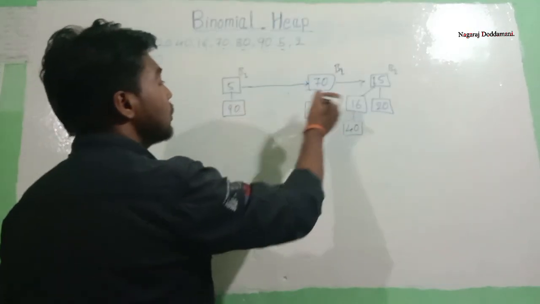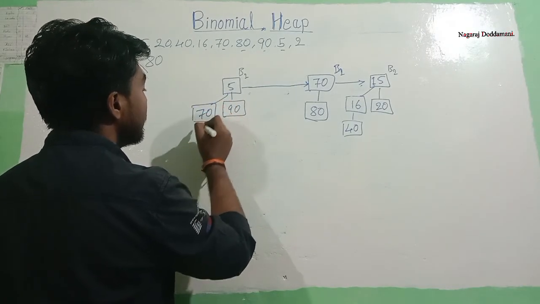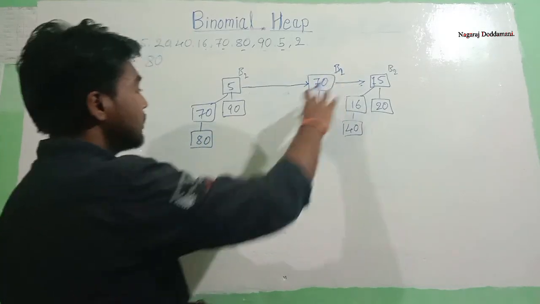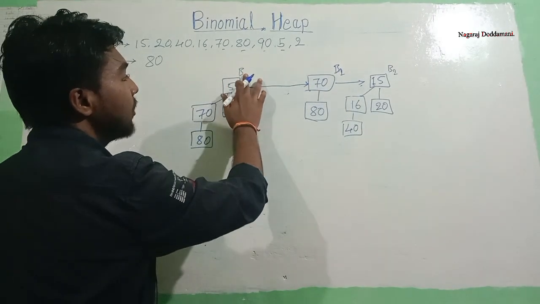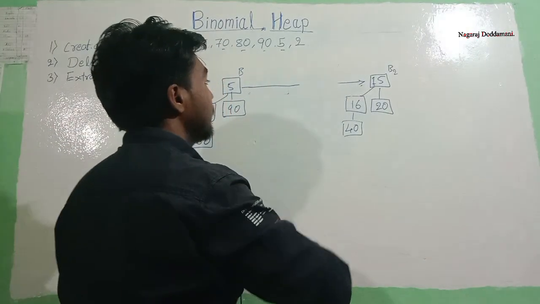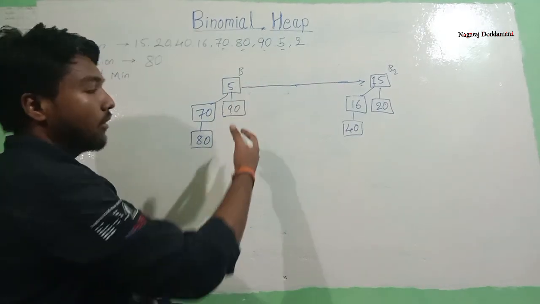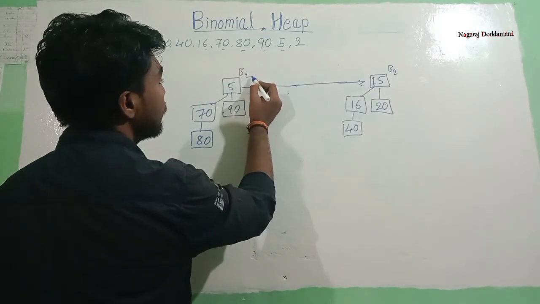child. Okay, so we can create a node 70 and 80. The entire tree becomes a child tree of this binomial heap. So after that we need to delete this one and merge this one. After that we need to calculate the order of it. So this one has order 2.